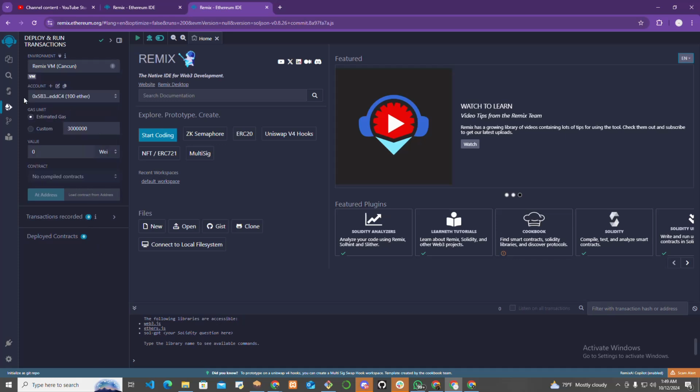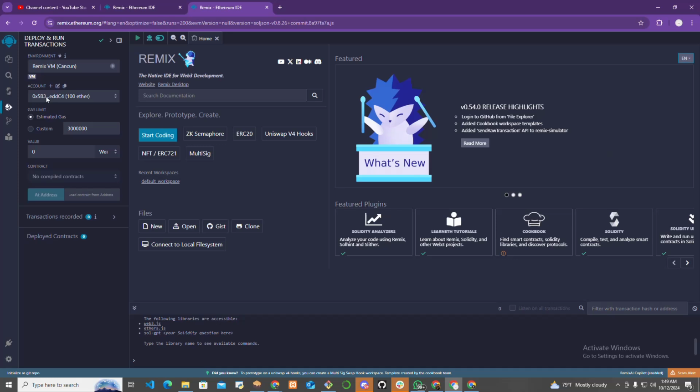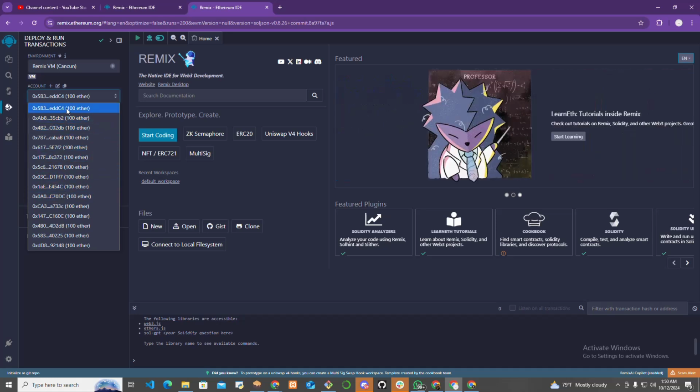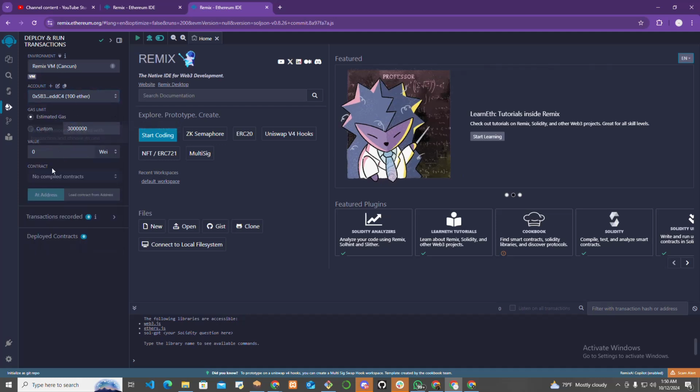We can use all those. One good thing is that the Remix platform gives you up to 10, if not more or less, accounts, addresses with a fake 100 ether on it. You cannot use this in real transactions, but it is for testing purposes.